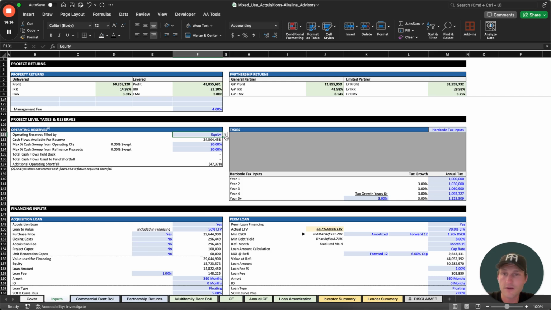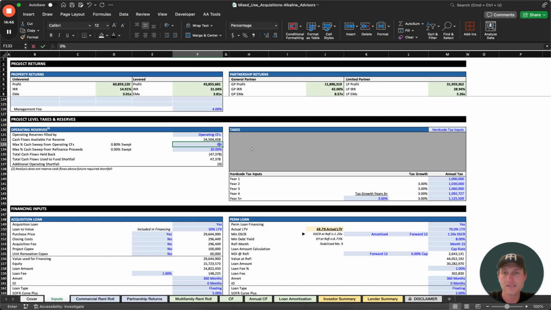Now, we're also giving you the opportunity to say, well, what if we don't want to come out of pocket for this equity? What if we want to sweep cash flows from operations? If the shortfall happens, we do have additional cash flows, we can sweep some of those cash flows to then cover the shortfalls further down the line. So if we toggle operational cash flows, in this scenario, what we're saying is we want to sweep 20% of all operating cash flows. We're not going to sweep 20%. We're just going to sweep as much needed. In this case, that's 0.8%.